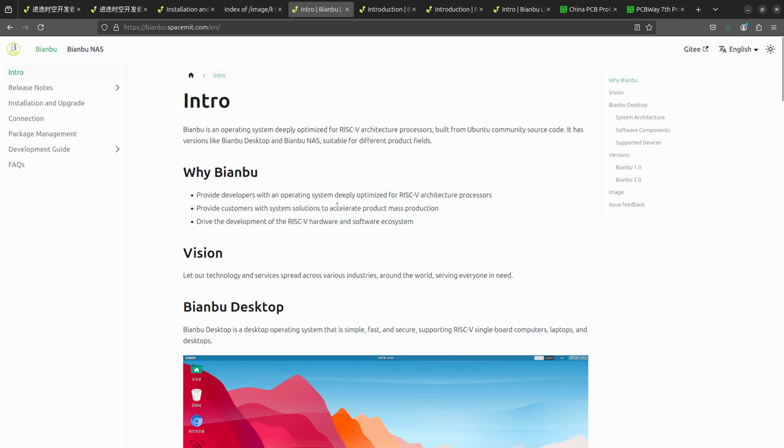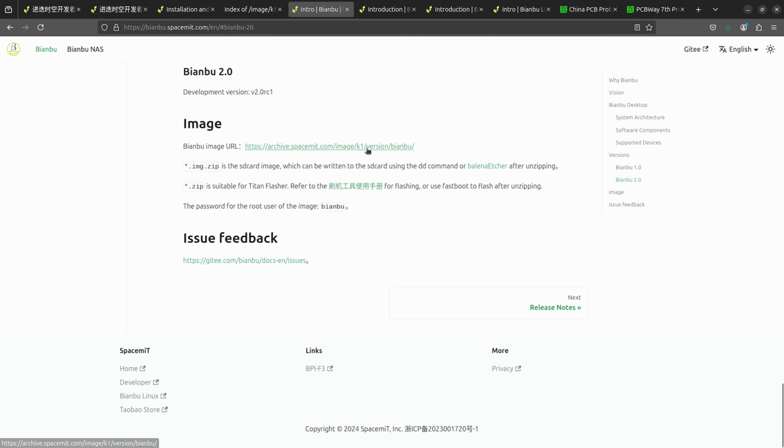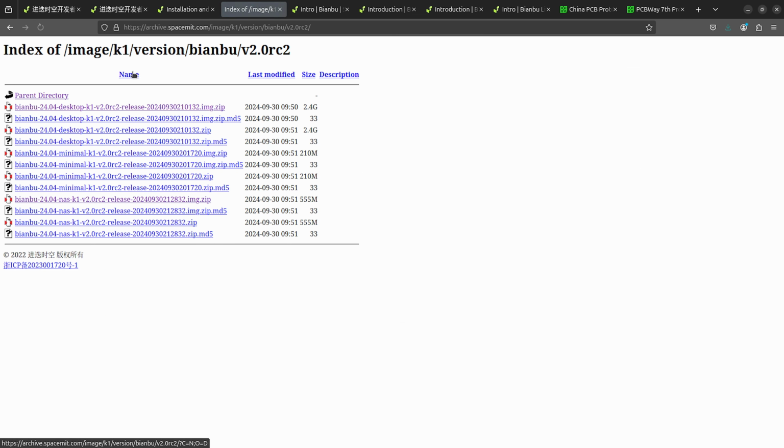I've already also done a sudo apt install fastboot. That should, in theory, be all you need. There are two variations of fastboot, and you could always use the Titan flasher if need be. Now, let's have a quick look at this flash. Well, that's very interesting because I've just got a .image file. Let's go back and have a look at this. Here's the zip. All right. So we need the .zip, not the .image.zip. Gotcha. Downloaded the wrong one.